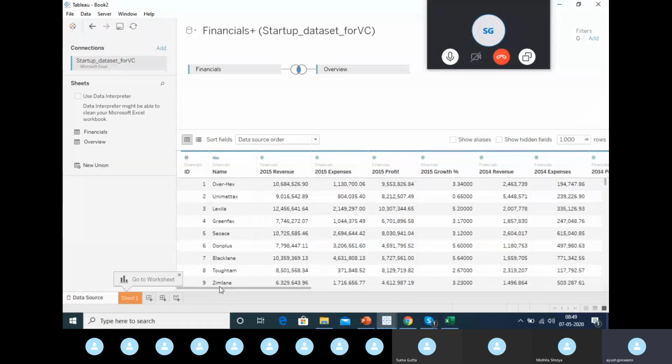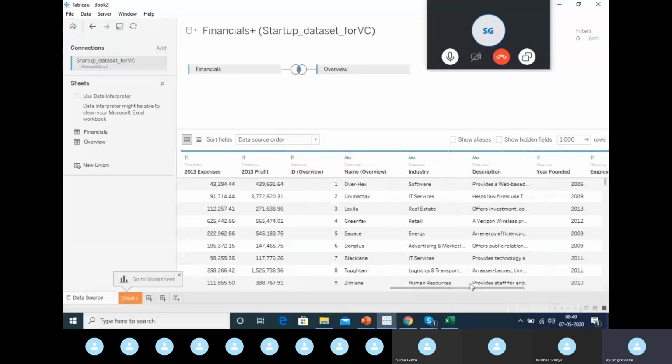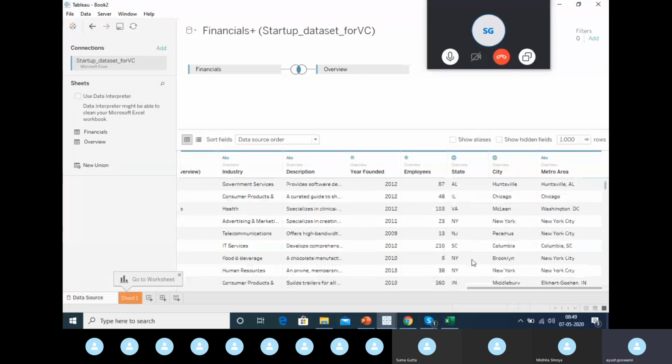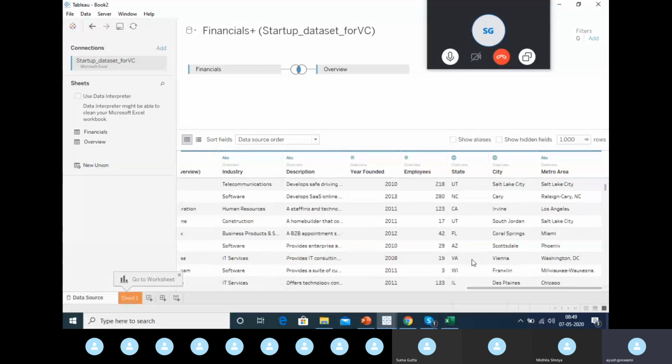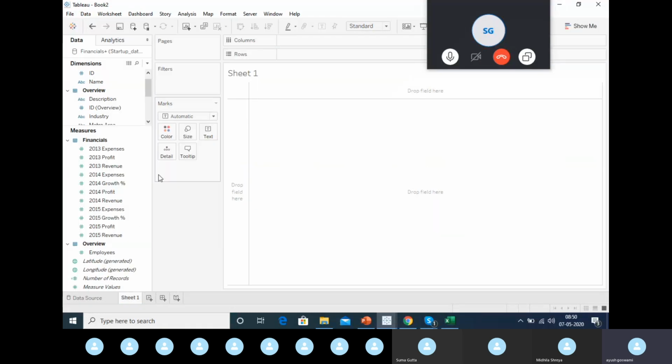All right, so this is the first thing we do, and I know you guys are smart enough now that you will be able to understand all these steps in a very easy way. So going forward, we are seeing our dimensions and measures in a bit cluttered form. I'll just tell you how to make it more appealing to the eyes, and easy to work on. You'll see that the pane distribution is also not right.